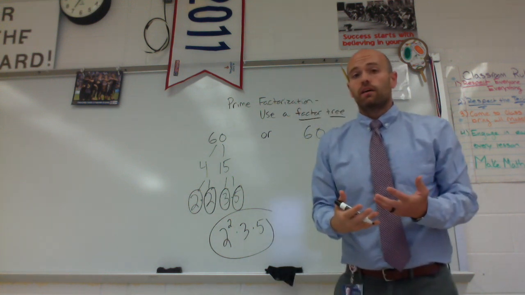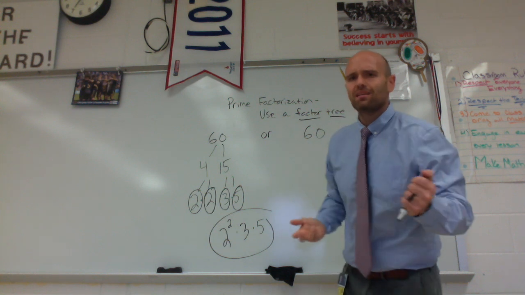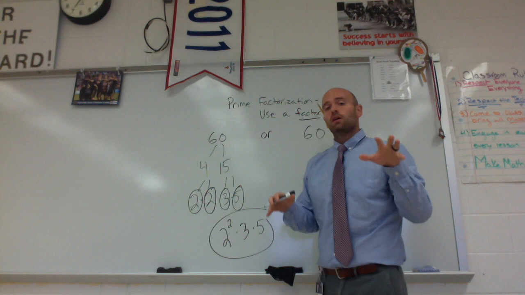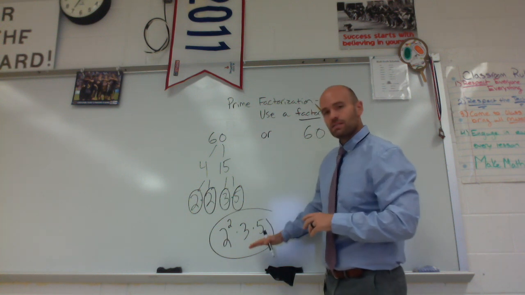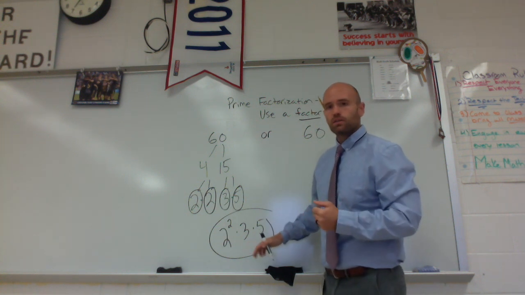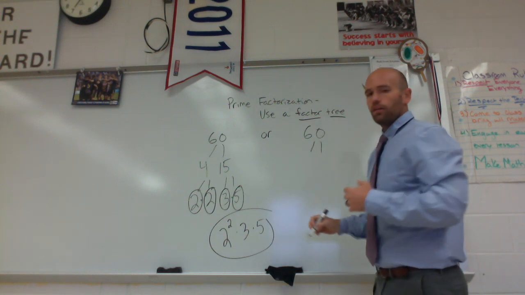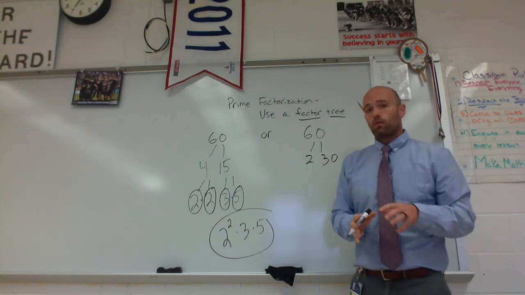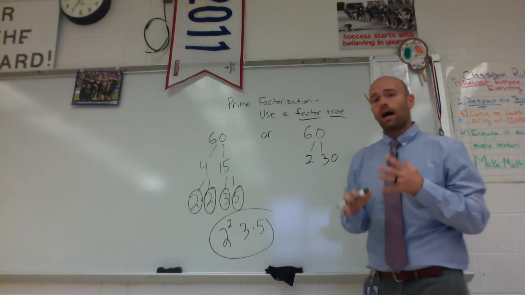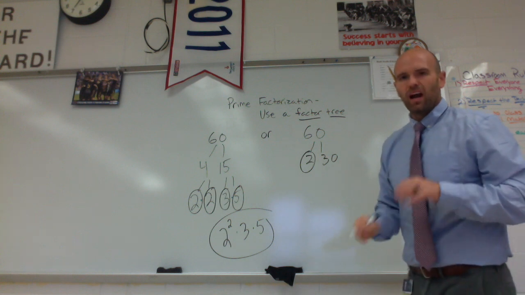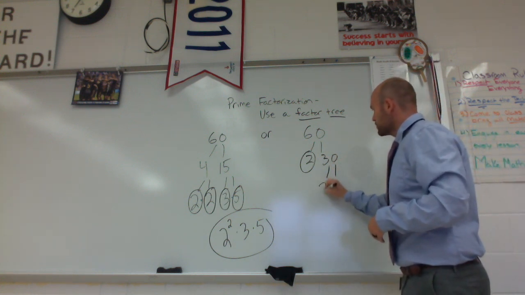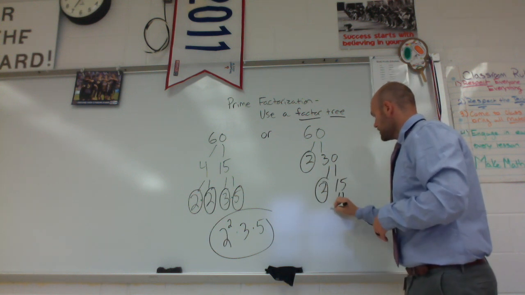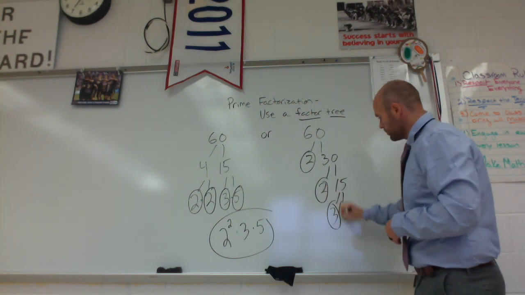Now the question that you may ask next is, well, what if I didn't want to start with 4 times 15? Prime factorization, using the tree, you'll always get the same factorization. So when we take a look at 60, another possible combination is 2 times 30. Now, remember what I said just a second ago. If it's prime, circle it. So 2 is prime. All right, I'm going to hold that there. 30, 2 times 15. 2 is prime, I'm going to circle it. And then 15 is 3 times 5. Both of those are prime.